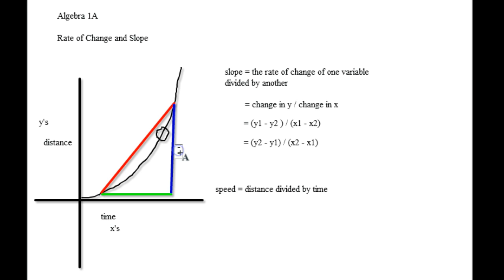And so you could call this the change in y, and you could call this green part the change in x. Now, what most people will end up calling this in lower level math is the rise and this is the run. But you have to be ready for the fact that later on in higher math they will switch from one meaning to another. So just be ready for that. Change in y, change in x, run, rise, same thing. Now you could also go up here and say that slope is also equal to rise divided by run.